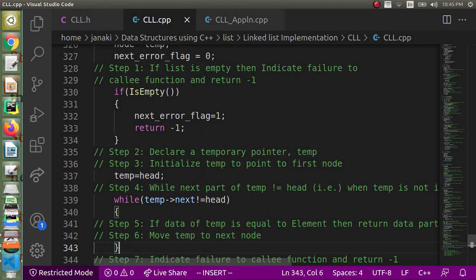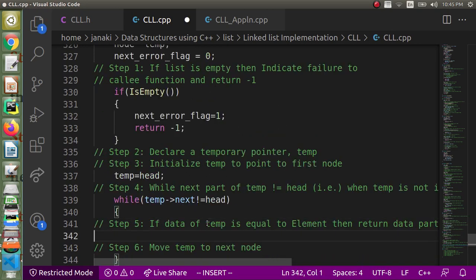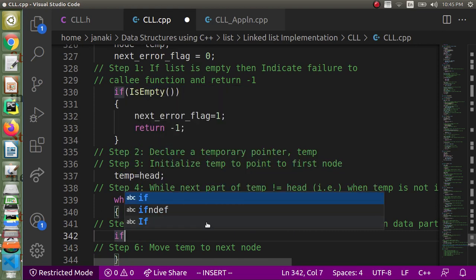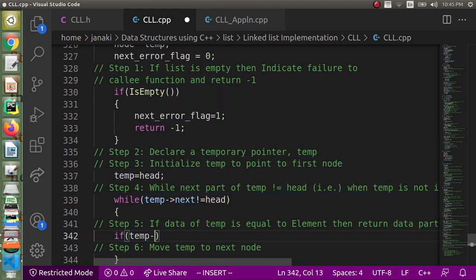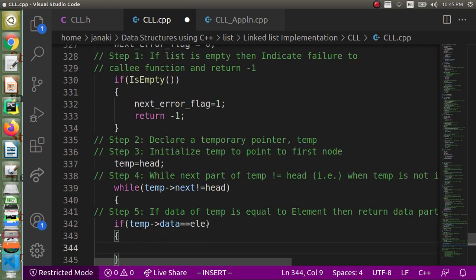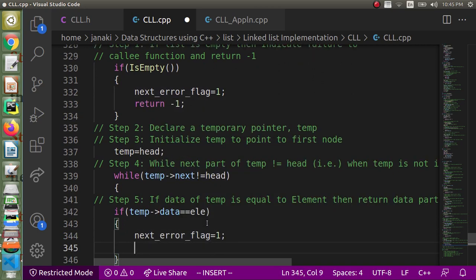So in step 5, we check if the data part of temp is equal to the element.